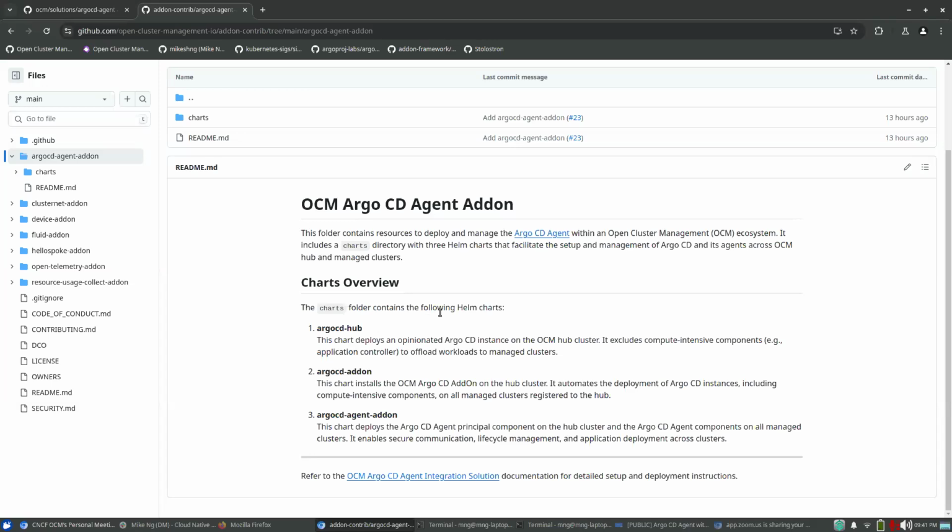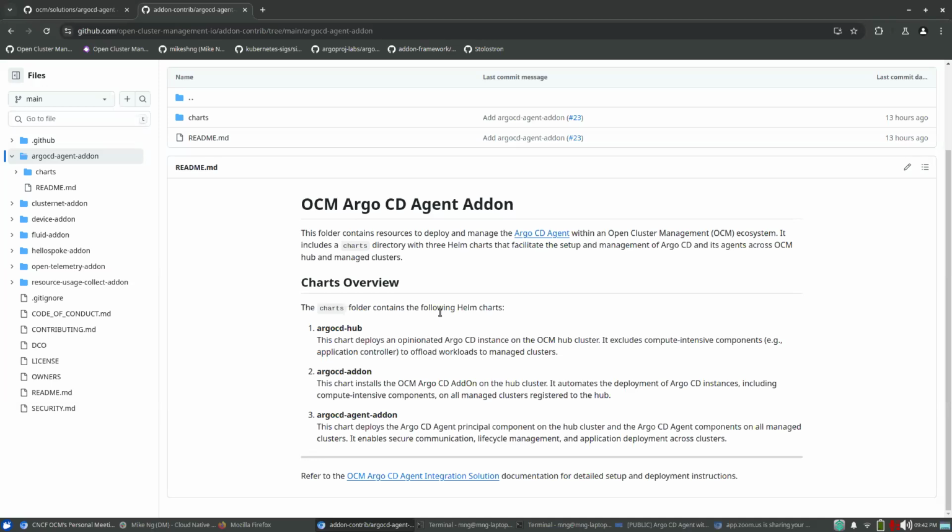The reason we have a custom chart instead of just installing directly from Argo CD, for example from the quick start link, is because we don't want to include the compute intensive components like the application controller into this Helm chart.